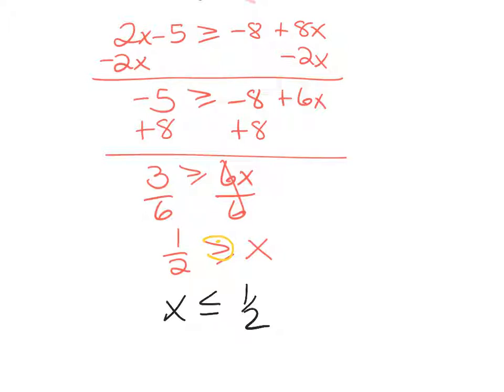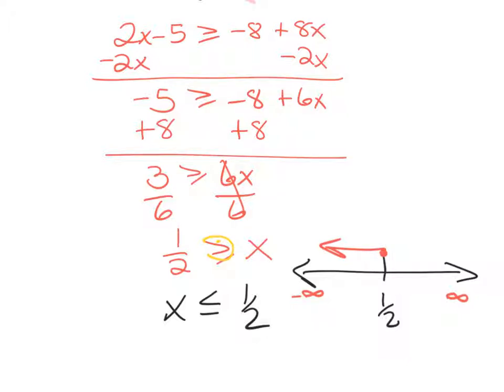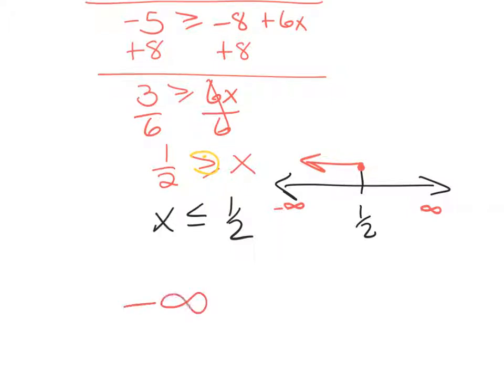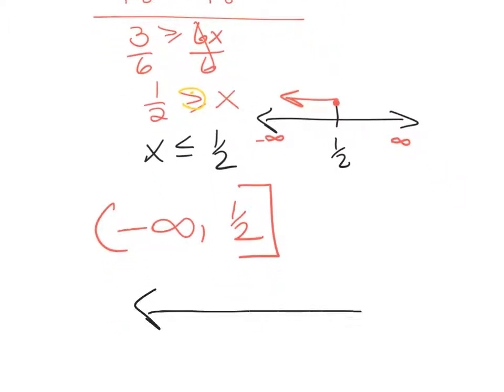So again, graphing it the old way, I'd put 1/2 here. It would have been a closed circle pointing this way. So again, remember this side is the -infinity, or just remember for the less than or the less than or equal to, you write the -infinity and then the number. Infinity and -infinity always gets parentheses. And then because it's got a less than or equal to, the 1/2 gets a bracket. I'm also going to graph it the new way. So instead of a closed circle on 1/2, I put a bracket.